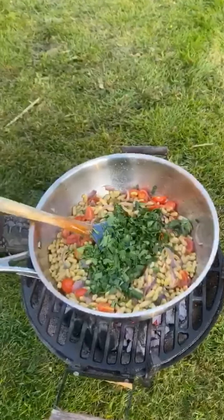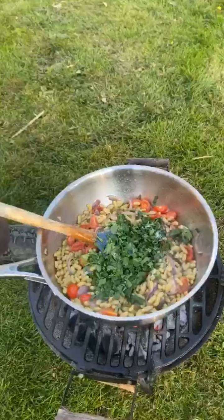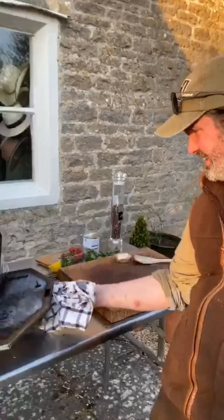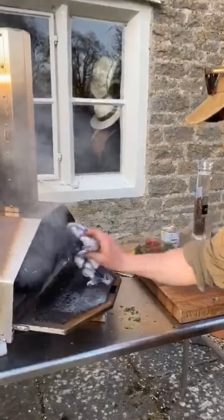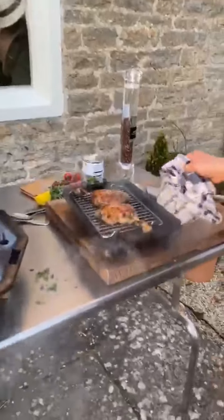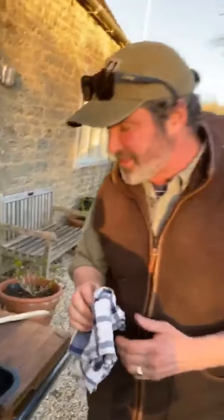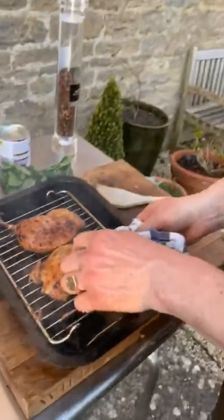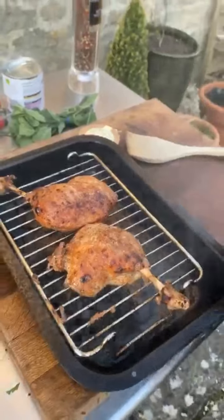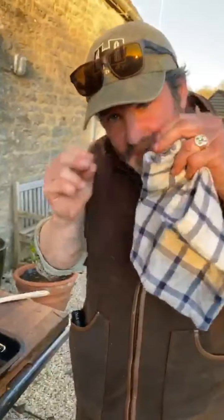Now of course I need to season it. Let's have a look at you, my little friend - oh, that is confit duck. You can see they're mega crispy and they're going to fall off the bone. You know they're cooked in the little bag when it shrinks down the leg bone.